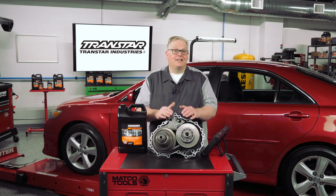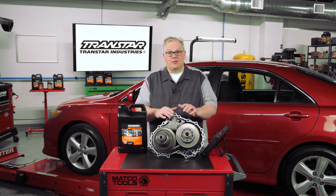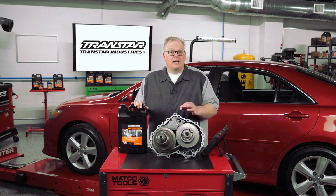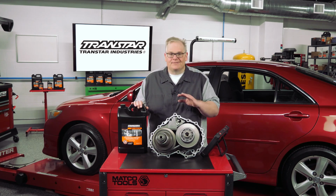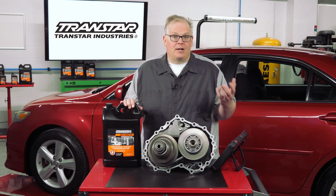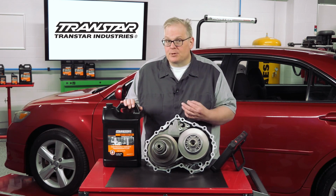To check and set the fluid level, you will definitely need a scan tool and maybe a dipstick that is designed as a service tool. Any transmission fluid will increase in volume as it's heated. Many CVT transmission fluid manufacturers have a recommended temperature range to check and set the level. This temperature needs to be checked using a sensor mounted in the valve body. Guessing the temperature or using an infrared thermometer is not an option. The other reason for a specific temperature is the cooler and the transmission. Most coolers are controlled by a thermostat, and it will not circulate fluid until a specific temperature is reached.